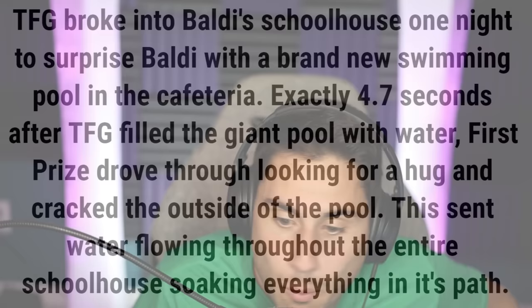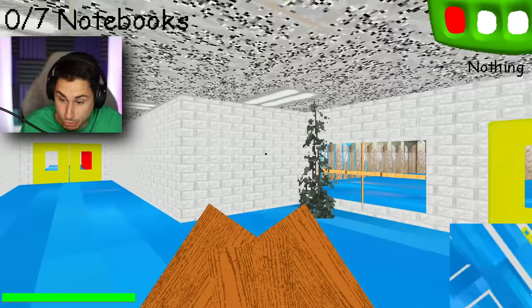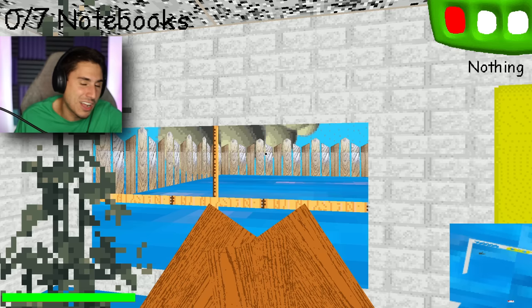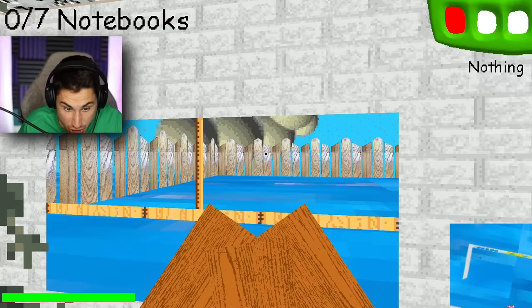Oh my gosh. Oh, man. Okay, that must have been a big pool. Because not only did I fill the entire schoolhouse, I filled the entire world. Okay, I have invented a new ocean in the world. Now we've got the Pacific Ocean and the Atlantic Ocean. Now we've got the Baldi Ocean, or maybe the TFG Ocean. Let me know in the comments, what should we name this brand new ocean that we all live in?